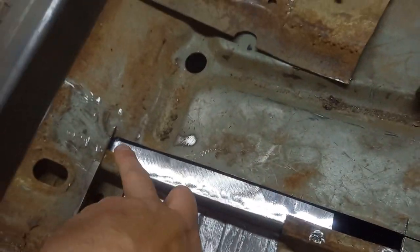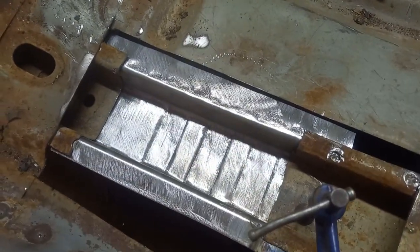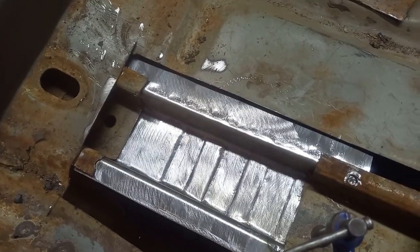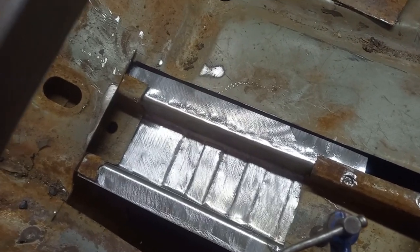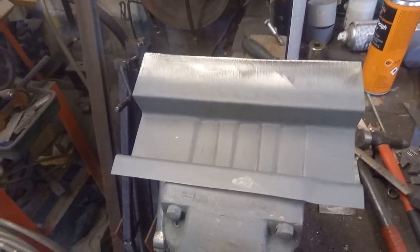So what I'll do now is trim these flanges down to suit. And I think I'll go ahead and weld that into position and then we'll start working on the inner piece. Right, that's now smothered in the weld through primer.